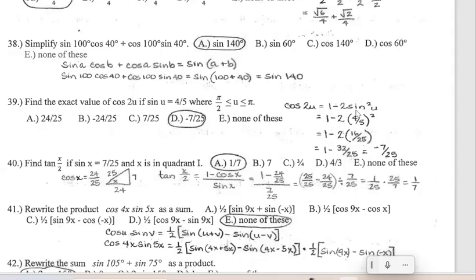If I wanted to use one of the other formulas, all I would need to do is build a 3, 4, 5 triangle and pull my cosine of 3/5 off of that. Since it was in the second quadrant, it would be negative 3/5, but I'm going to use the formula that only requires the given information. So I'm going to put 4/5 in for sine, and then 4/5 squared is 16/25. 2 times that, remember that 2 is over 1. So we're going to do 2 times 16 is 32, but we're not going to do 2 times 25. So just 1 times 25. And then 25 over 25 minus 32 over 25 is negative 7 over 25.